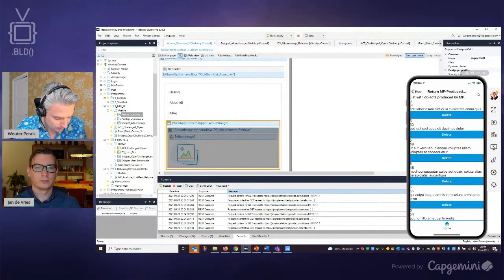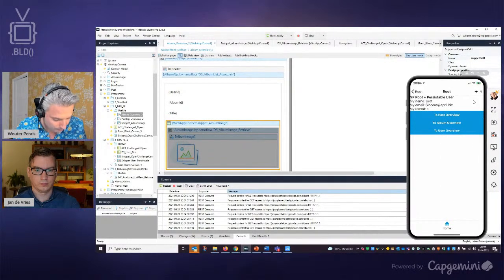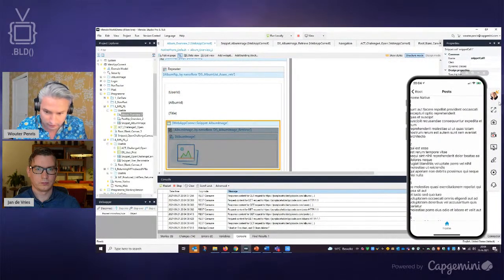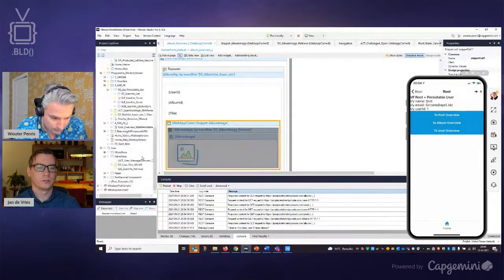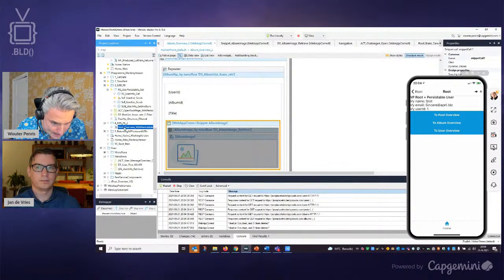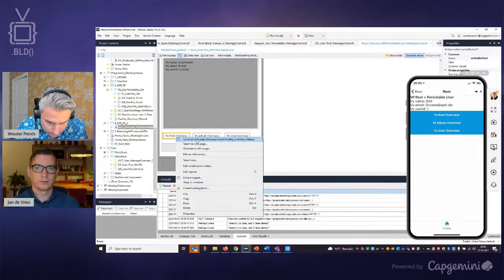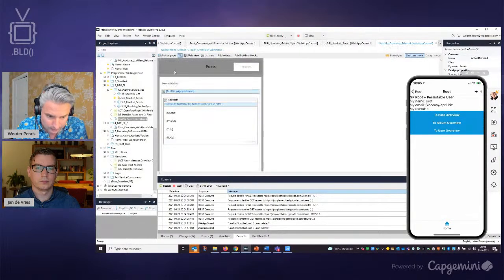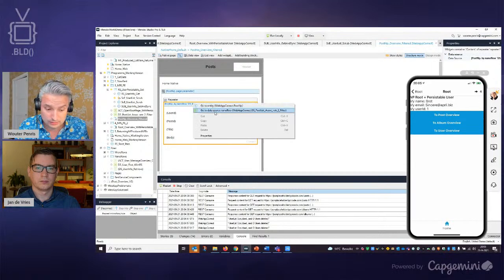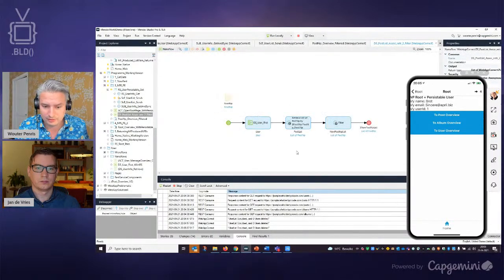This is number 4. And if I go to my albums or my posts, you will see that this is only information for user 1, 1, 1. And it looks like this. To post overview, and that's a filtered page. It uses a nanoflow again, but it filters the information.